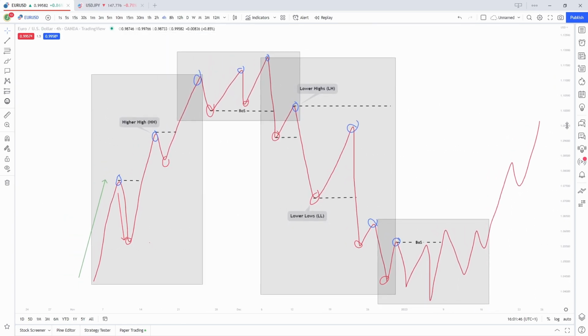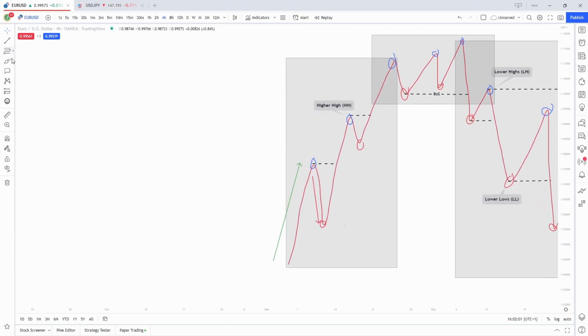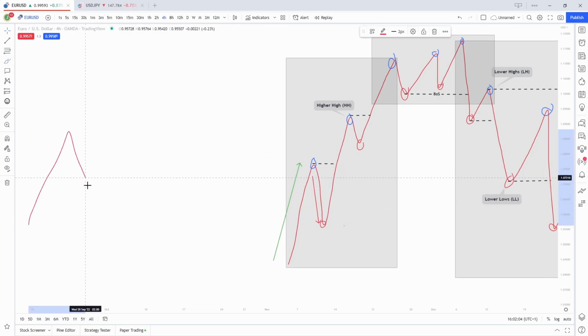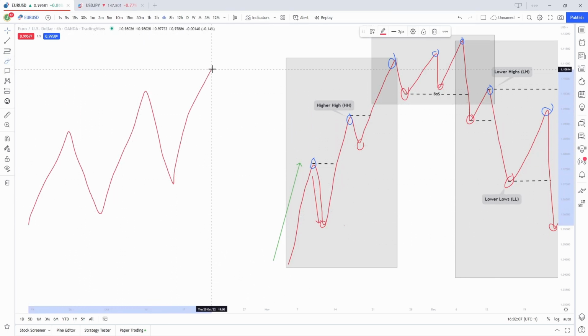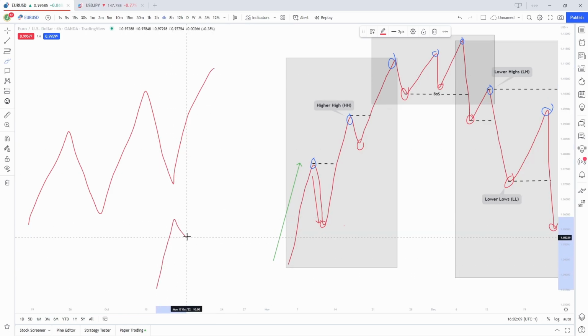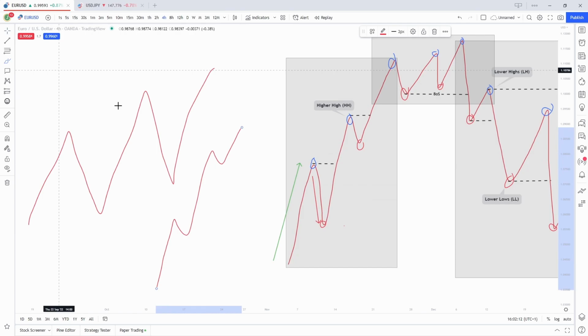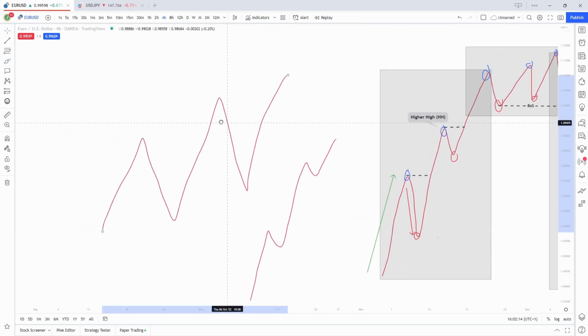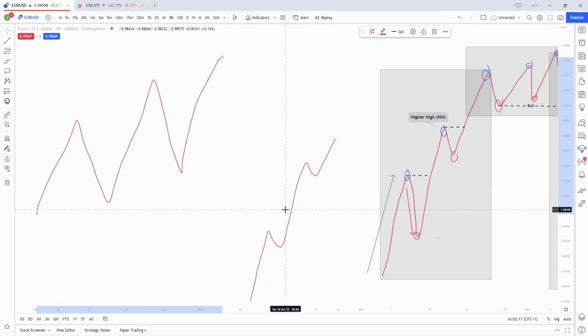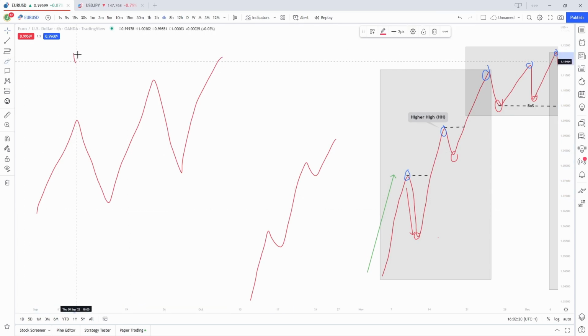Now, the other point I wanted to get involved with is the types of structure, because sometimes we can have more aggressive, sometimes we can have slower. Now, in order for us to identify this, we are using the length of both the impulsive and correctional waves. So in bullish structure, we can say that both of this structure that I'll draw out, let's move those apart ever so slightly. Okay, so this is structure A and this is structure B. So let's draw that on. So that's A, this is B.